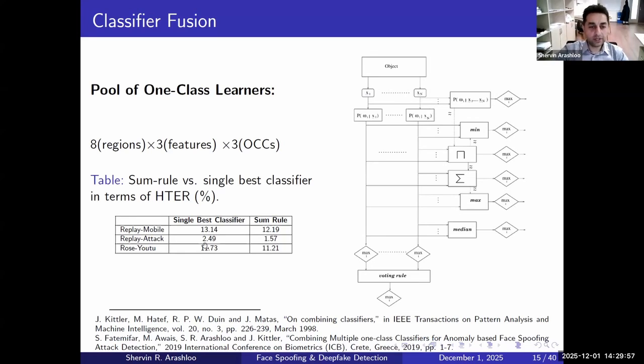This is a summary of using the single best classifier on each of those previously used datasets and the sum rule on all 3 datasets. You can see that the sum rule has reduced the error rate. So here we do not assign any weight to any classifier. We assume that they are equally important and useful for our detection problem. Later on, I will also discuss another method where we try to associate different weights to different classifiers so that the final prediction would improve compared to this simple, let's say, sum fusion.